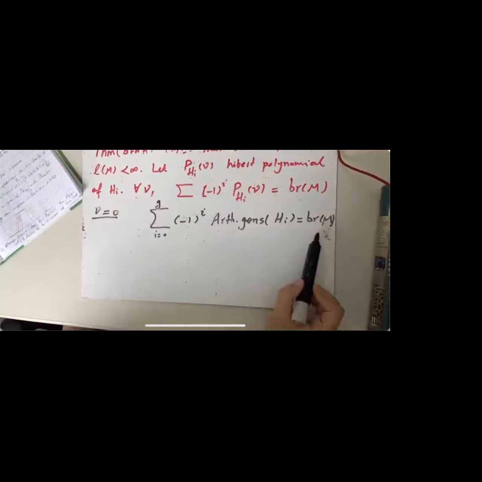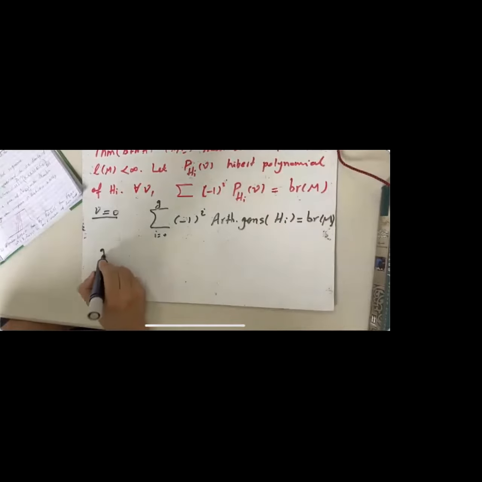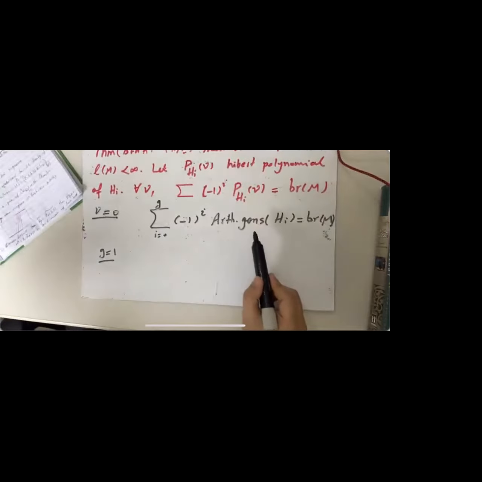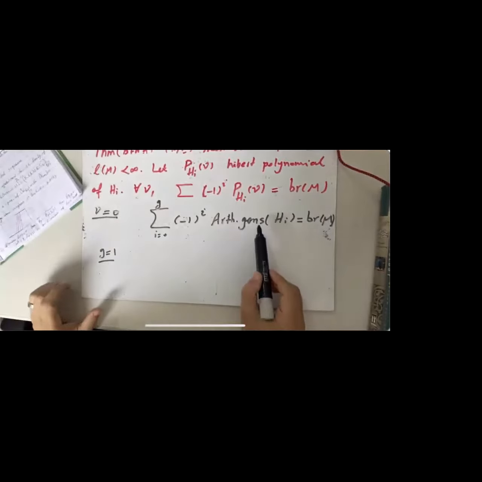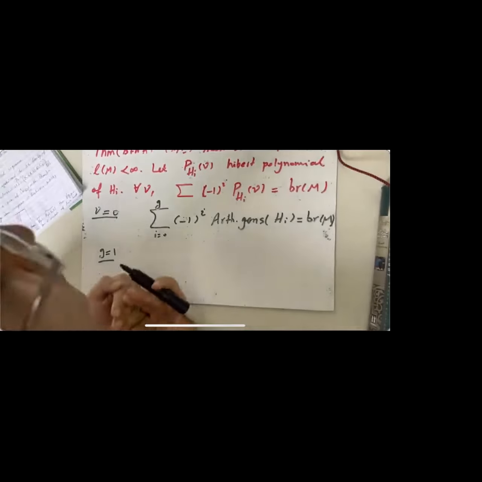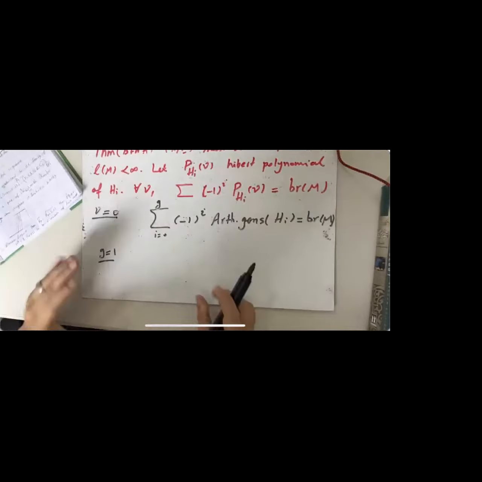As I said, this is a new theorem, and the method we applied does not use any of the Serre argument. This is completely independent of the Serre argument. So in the particular case when g is 1, this arithmetic genus becomes the length. So this is a new viewpoint on the length of a module. In higher dimension, you can imagine it is the arithmetic genus. So Buchsbaum-Rim multiplicity is the alternating sum of the arithmetic genus of the Koszul homologies.